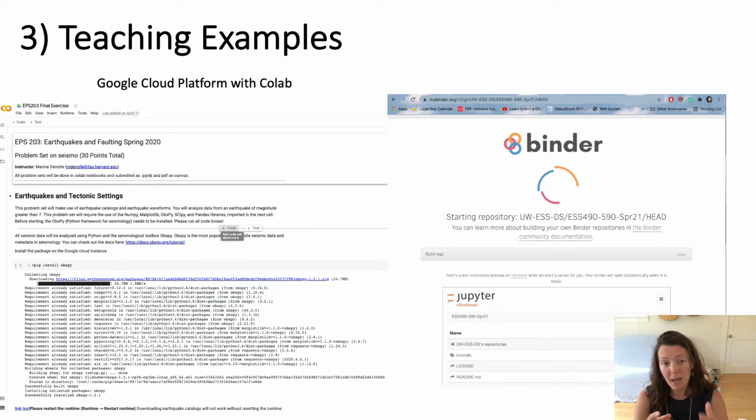Now the hardware behind Binder, I think, is a little bit of distributed server between AWS and Google and maybe others, but I'm glad not to have to be aware of this and just work with that. For bigger teaching requirements, such as machine learning requirements, some of the TensorFlow modules are quite big, and so we want to make sure that we think when we set up our JupyterHub about the allowed memory. So there's a little bit of thinking to do in that sense, but it's so much easier than having students install the right version of Python.